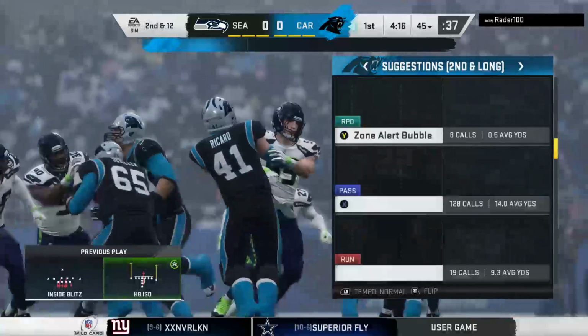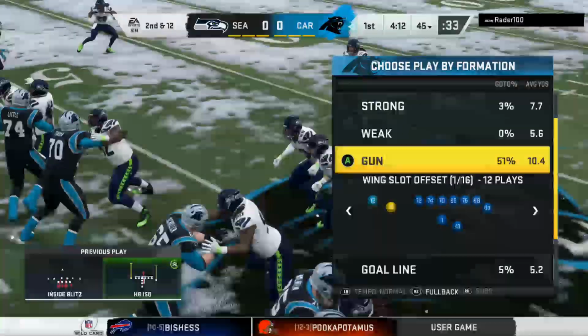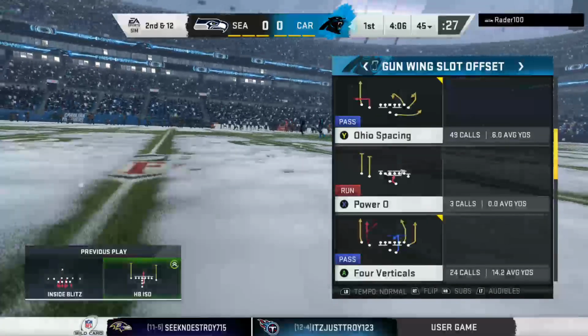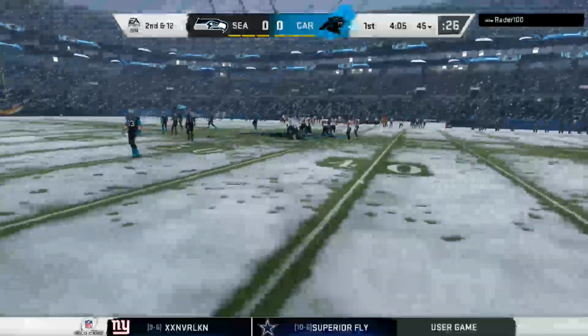And he is met in his tracks behind the line of scrimmage. That's a tough one right there. He ran right into the teeth of the blitz as the linebacker was freed up in order to stuff that one for a loss. I think quarterbacks got to see that. Got to find a way to audible into something a little more advantageous.